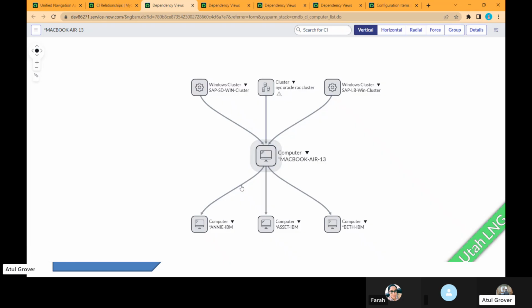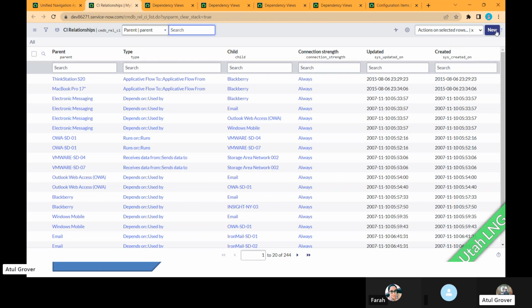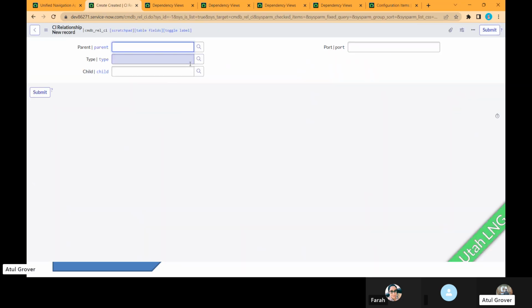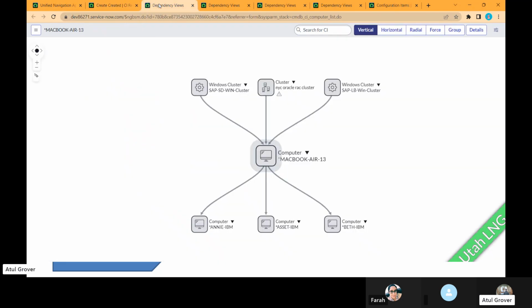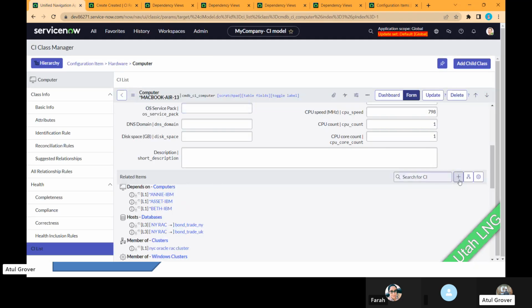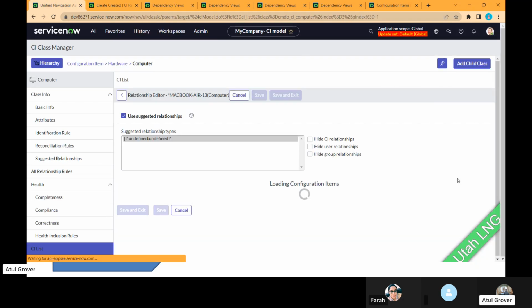Now if I go back here in the relationship table, let's say let's get a new one. See, parent, what type of relationship do you want to do? See, these many relationships it is giving me. Cool, close, defend, depend, distribute, and these are not the only ones. If we come here, wait, let me click on the plus.